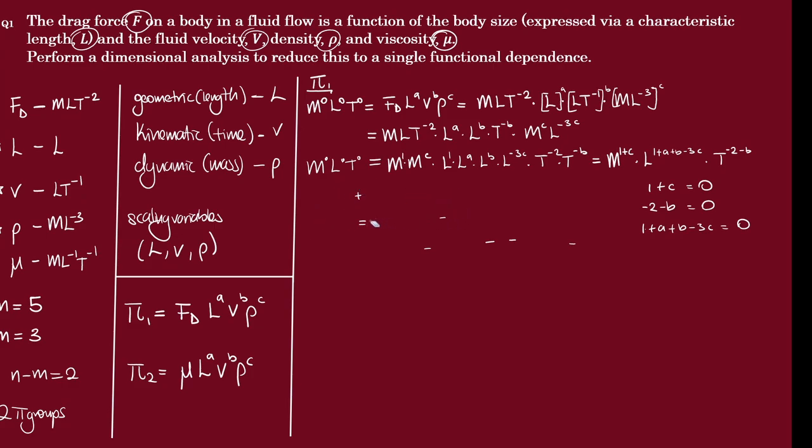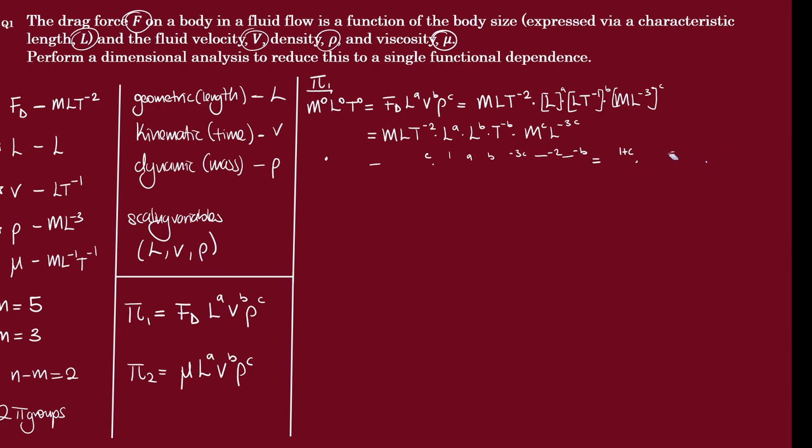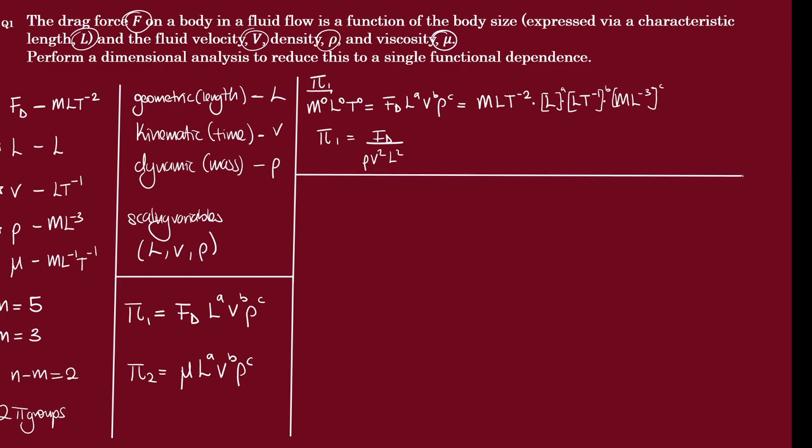Okay, so that's all there is. That's the difficult part of Buckingham Pi, the algebraic simplification, trying to keep track of all the exponents and the variables, especially when expanding and dealing with singular terms, and particularly L, that will usually end up being the longest of the bunch. So we said pi 1 is f of d over rho v squared L squared. Okay, this is one half of the problem.